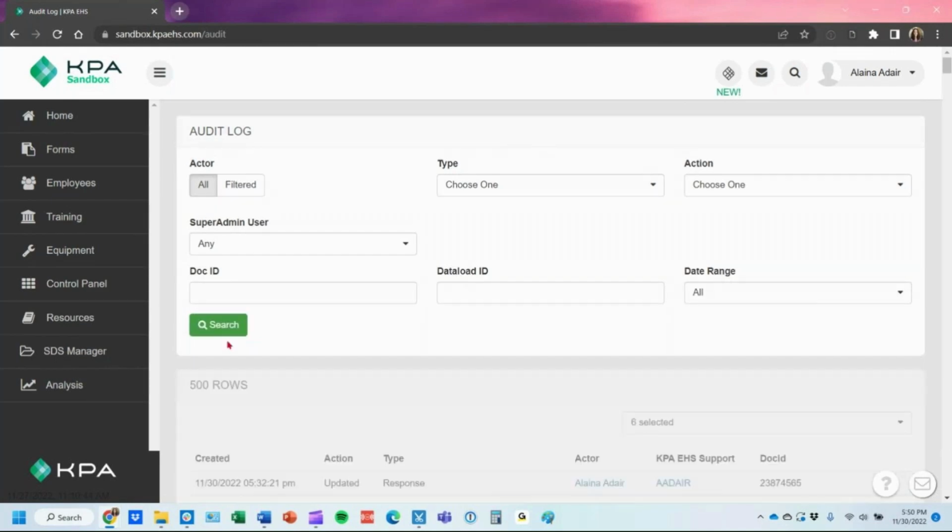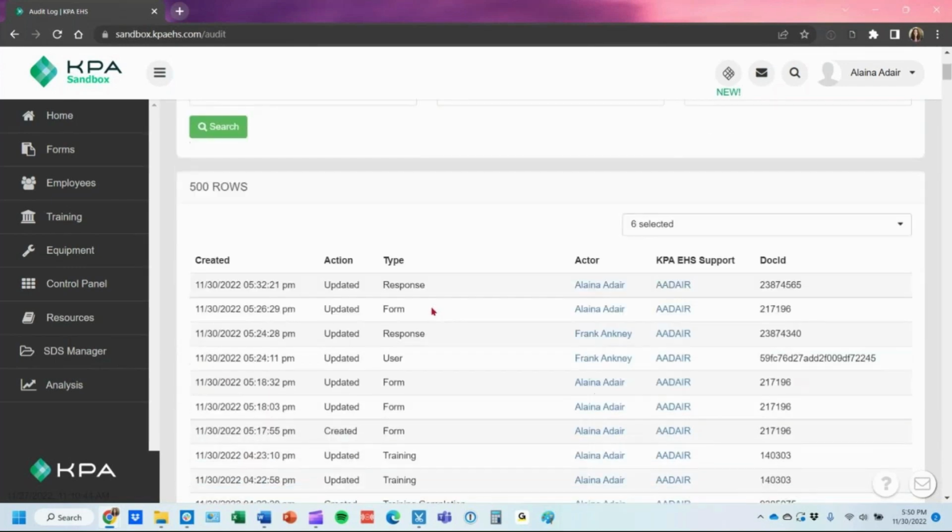bit tricky, but if you search here, you'll see anything that has been updated, created, or deleted right here in the audit logs. It shows the actor, which is the user logging in doing it. Also, it does log us as support. Our support team will show our first and last name here if we did log in under an admin profile and helped an admin assist. So it also does log that as well, which is really great to see over time.